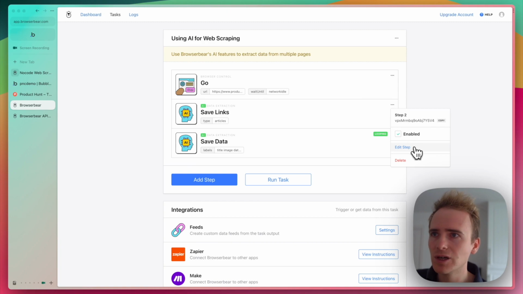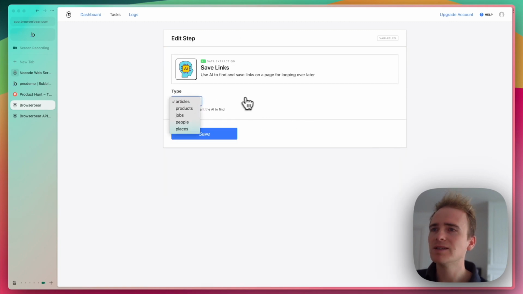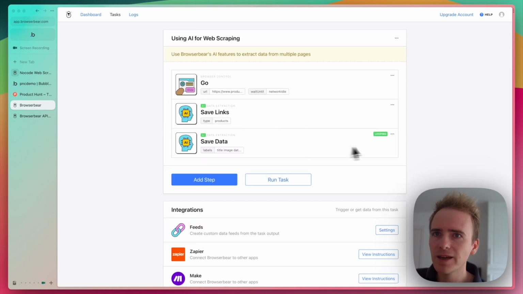Then I'm going to save links, and basically this is effectively, I'm guessing, behind the scenes constructing an appropriate prompt for whichever AI Browserbear is using. And so I'm saying articles, but maybe I should go with products. Let's try products instead.